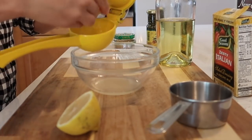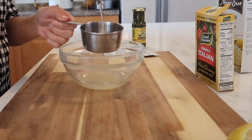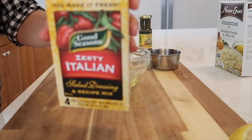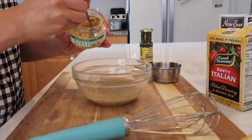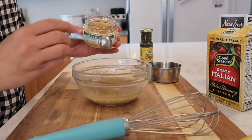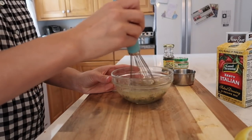I feel like anything with lemon in it, any meal has to be good, right? And then you'll add about 1/4 cup of olive oil. And then these zesty Italian packets are what make this meal. They're so good. There's a lot of flavor in there, and it's super easy. Just dump it right in. And then about 2 cloves of garlic. And then after that, you'll add about 2 tablespoons of capers, and you'll just stir that around. Super duper easy.